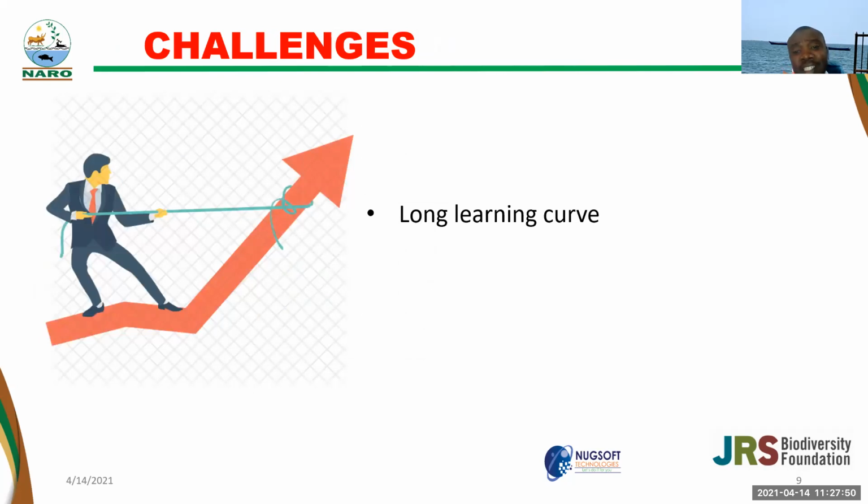Challenges: our key challenge was a long learning curve. I think we spent almost the first 6 months when we would do and undo, understanding the terminologies scientists use, understanding what species are. Of course, we are from a programming background, and so we had to sit with scientists so many times, have meetings online and physical, to understand how this data relates, to know what is a data set, what is a species, which variables you capture here. So in order to get the entire concept, it was a big challenge, because it took almost our first 6 months.